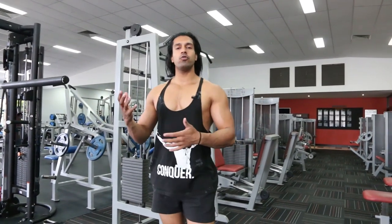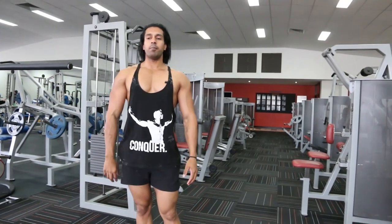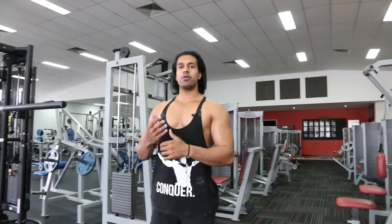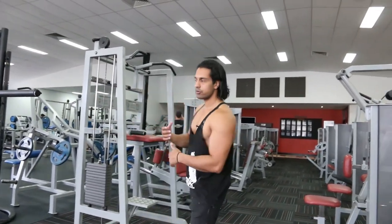Okay, so this is how you can do wide grip chin-ups. The wider you go, the harder it gets. But if you are not able to do even a single chin-up, I got a solution for you. You can start with the assisted chin-up machine, which normally all gyms have. So this is what it looks like.